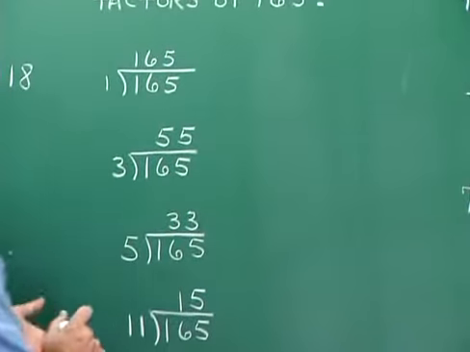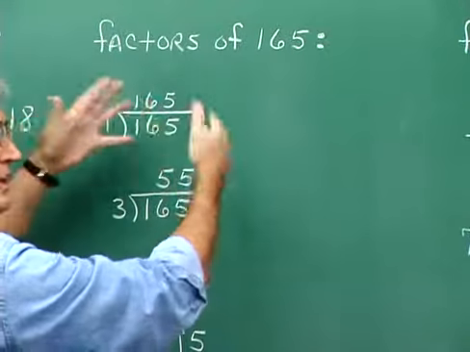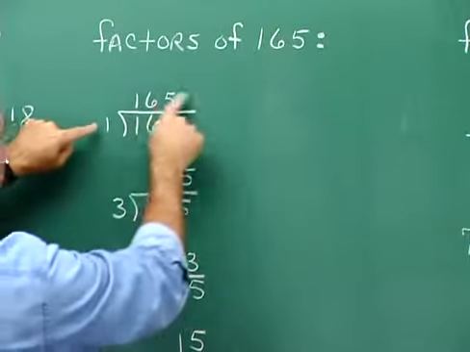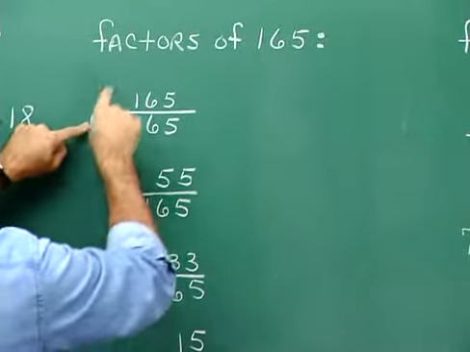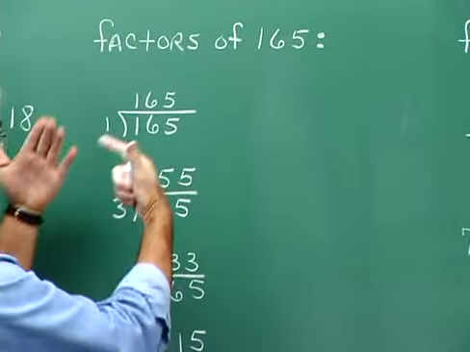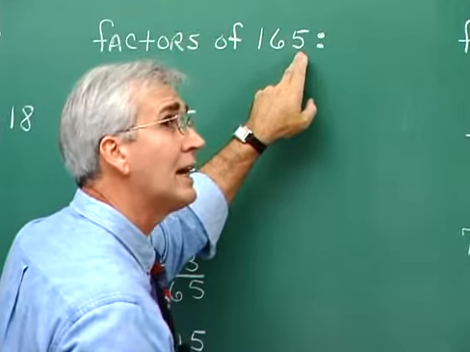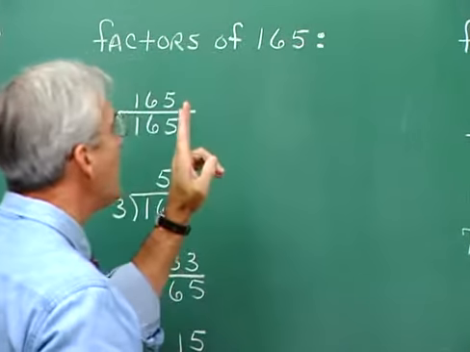All right, here, if we're thinking about the factors of 165, well, we know that 1 goes into any of the numbers we're going to talk about. So this is a trivial situation. 1 and 165 are both factors of 165. All right, what about the next number? Well, 2. Does 2 divide that number? Well, no, because it's not an even number. Does 3 divide that number?